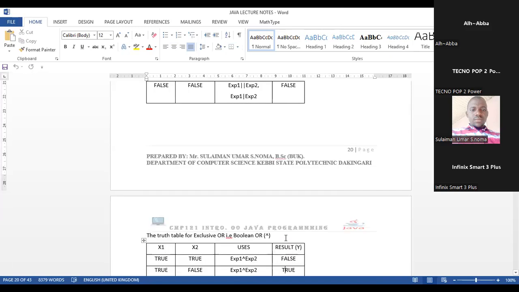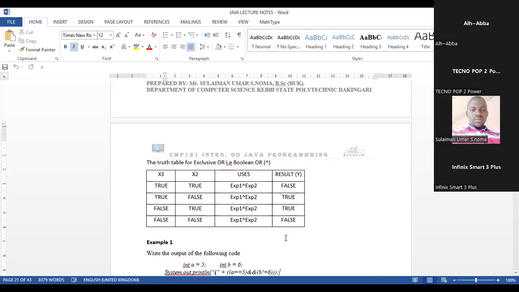So let's go ahead. Then the truth table for exclusive OR. When you have true, true, the answer is false. If two expressions have the same value, true, true, then the answer will automatically be false. Are you with me now?